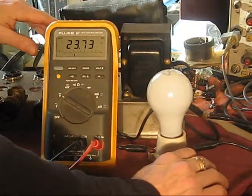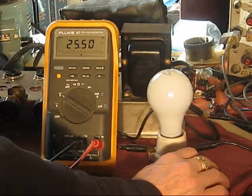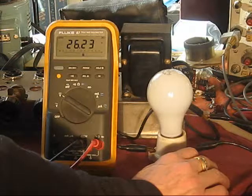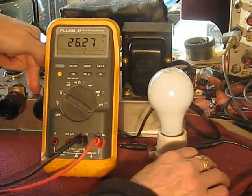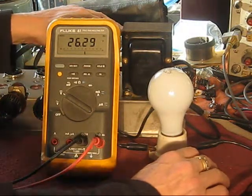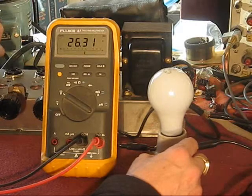Looks like, well, if I'm reading this right, this dial on here is pretty close. I'm putting 7 or 8 volts into this. The line voltage is 7 or 8 volts right now. I thought it was 10, but no. And we're already up to 26 volts DC on this cap.